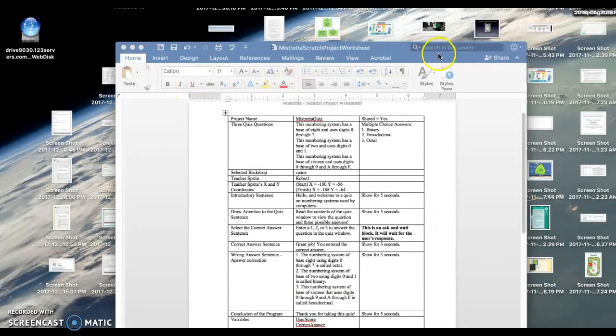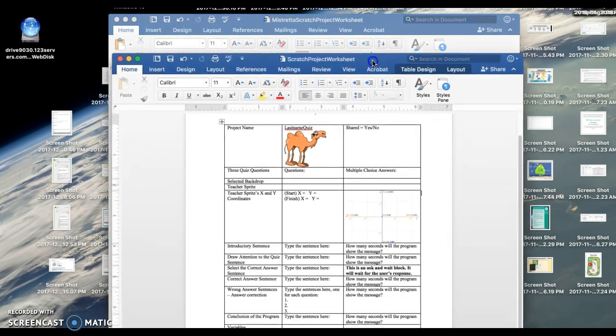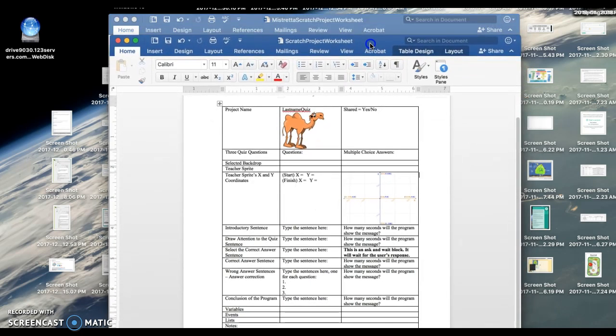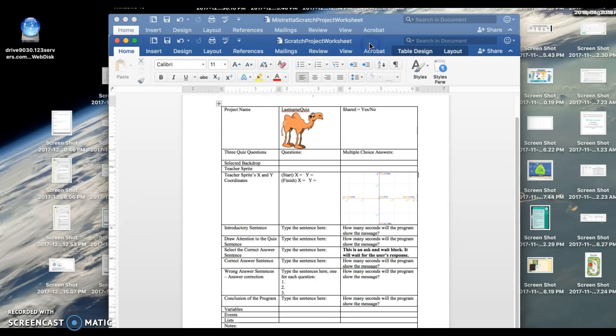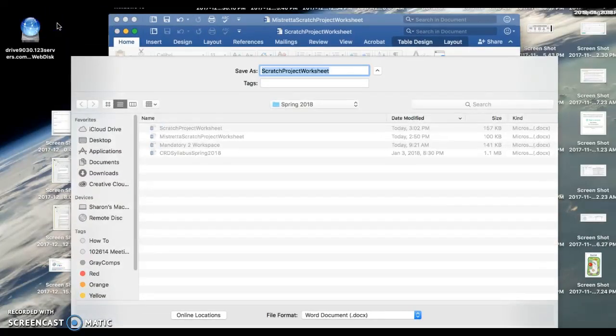What I'm going to do now is show you a Scratch worksheet that is part of the assignment that I want you to fill out. So attached to the assignment on our website is something called Scratch Project Worksheet. And what I want you to do when you receive that is do in Word a file and a save as. Please make note that not every member of our instructional team has Pages. So if you do have Pages, just please export something into Word format when you hand it in. So this is what you would do. You would use a save as.